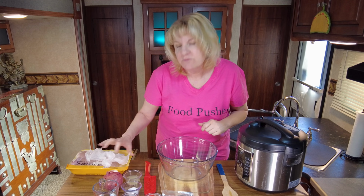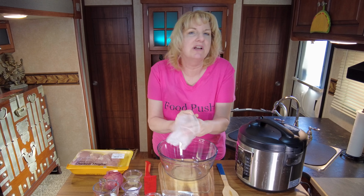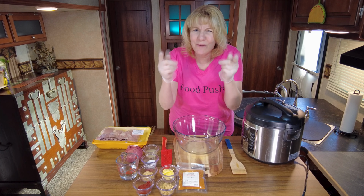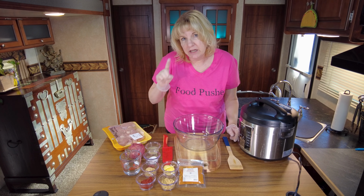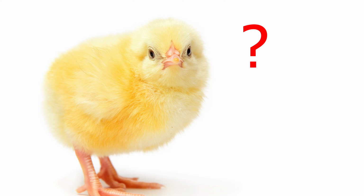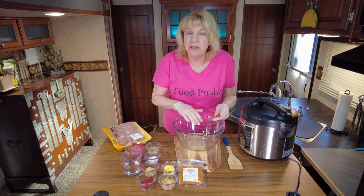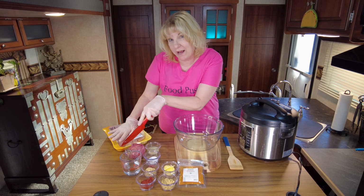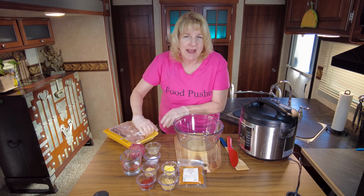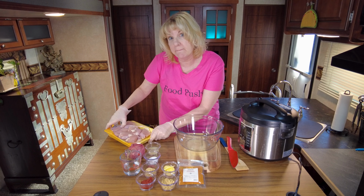So let's get going. First thing you're gonna do, of course, is put on your gloves if you want. You don't have to, but we're touching chicken, and you know me, I wear my gloves. I'm also gonna be chopping an onion. Chicken thighs. You can use drumsticks, like chicken legs, with the bone in, because this meat is gonna get so tender, it's gonna fall right off of that bone. Don't use chicken breasts. They're going to just dry out and it's not going to be the same, because you want that richness that you get from dark meat.